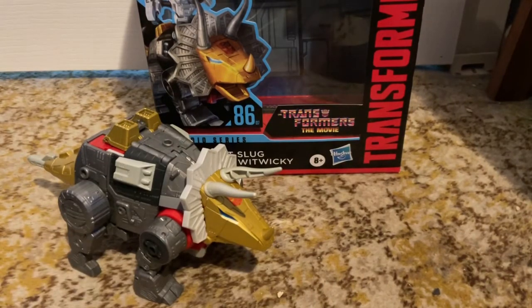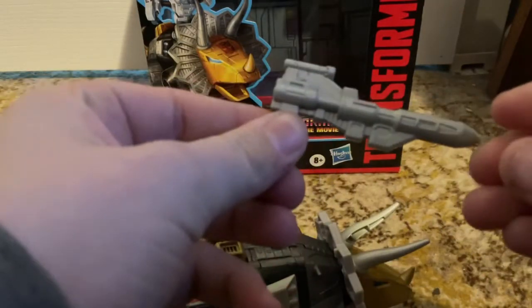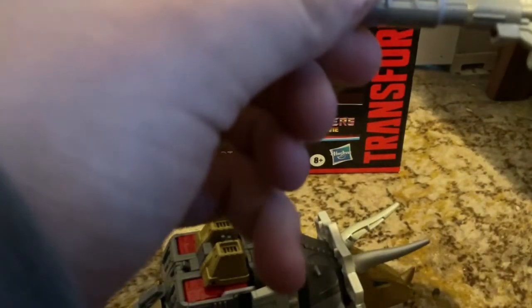Now, you do get some accessories with Slug. First of course, you do get his gun, which stores underneath. I'll just take it out for now, just to show it off. Pretty nicely done. It looks like it's done in that dark gray plastic and then painted over, which looks pretty good. So you can store it there. You can plug it into the ports underneath if you want it down there. Slug does have ports on the front legs, so you can plug it onto there if you want. You can't really plug it onto the top because the head sort of restricts it. I mean, you can plug it in backwards a bit if you want, but it doesn't really look great. But we'll just put that off to the side for now.